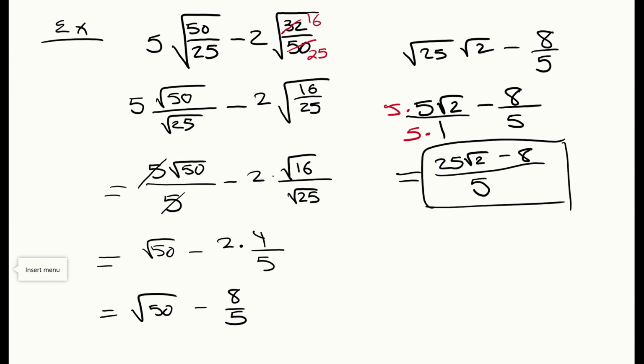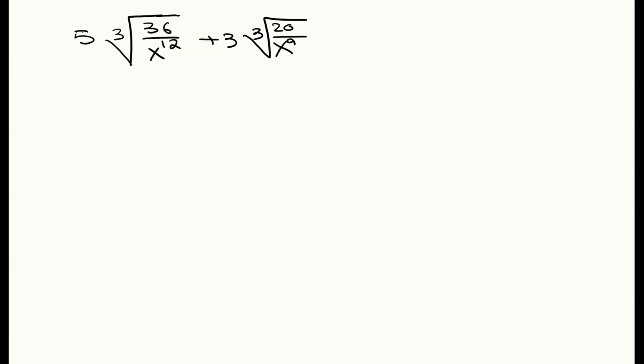We'll do one more of these and then call it the day. But make sure you can handle this on your own before you come to the next problem. All right, so this will be the last problem we look at for today, just to bring in some cube roots. It looks like we have some perfect cubes on the bottom here, so let's go ahead and break these up into two radicals. We're using this rule which says the nth root of x over y equals the nth root of x over the nth root of y, as long as both nth roots are real numbers.